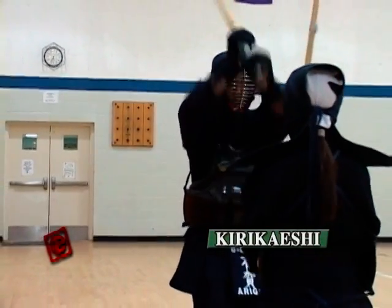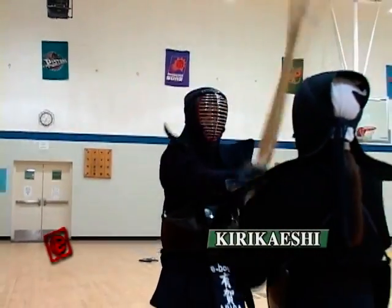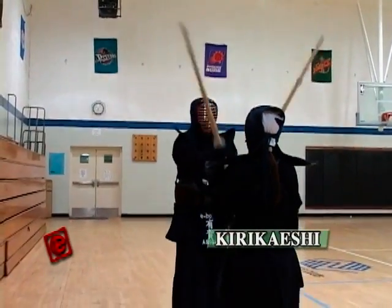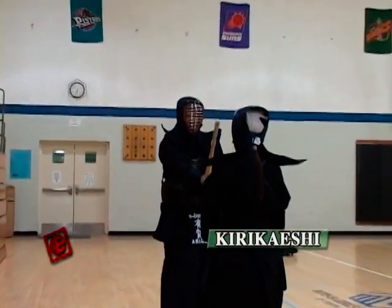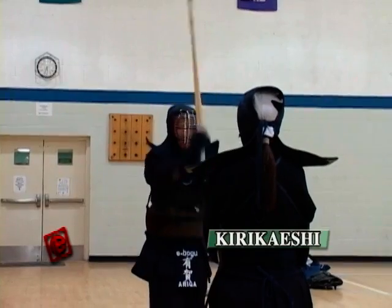Kirikaishi is the same as any other movement in kendo. Make sure your back is straight, make a big motion, bring your left foot over your head and strike the position of the men at 45 degrees.